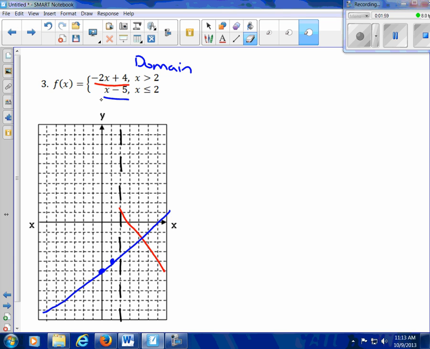Now the opposite is going to occur with the blue line. When x is less than 2, that is where that line can be. So I can't have any blue lines where x is not less than or equal to 2. So what I'm going to do is get rid of that blue line. So I know that it's on 2 different sides of my function. And that's not a very good fix to that red line. Let me redraw that red line for you.